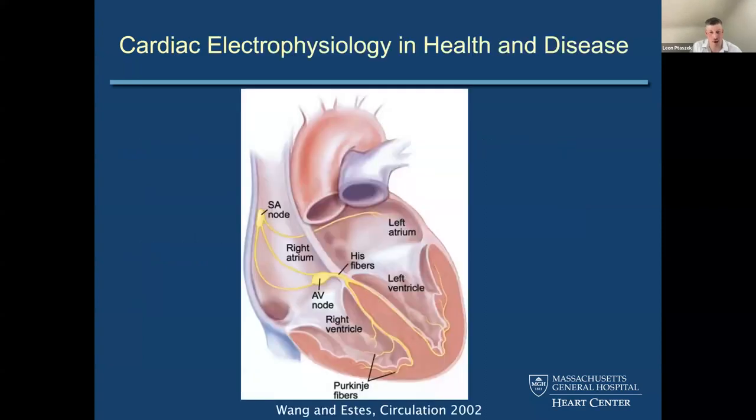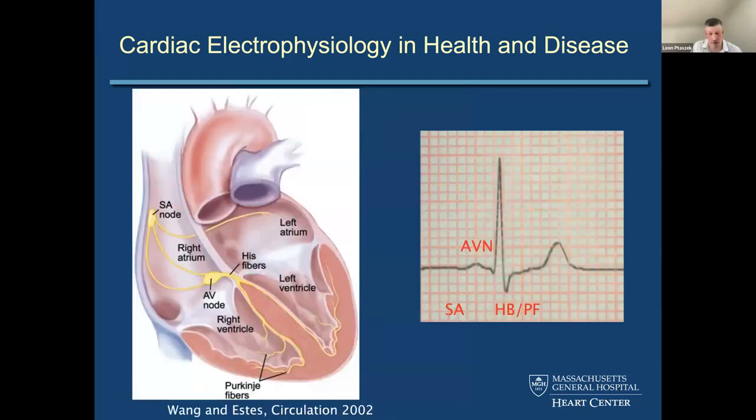So just a few minutes about cardiac electrophysiology and health and disease. So you all know this all very well, right? The coordinated contraction of the heart's chambers is the result of very precise timing of electrical signals throughout the heart, starting through the sinoatrial node, which is kind of like the metronome of the heart, followed by conduction via the atria with coalescence of electrical signals on the AV node, which, as you well know, is under ordinary circumstances the only electrical connection between the upper and lower chambers of the heart, followed by contraction of the ventricles through conduction via the His-Purkinje system.